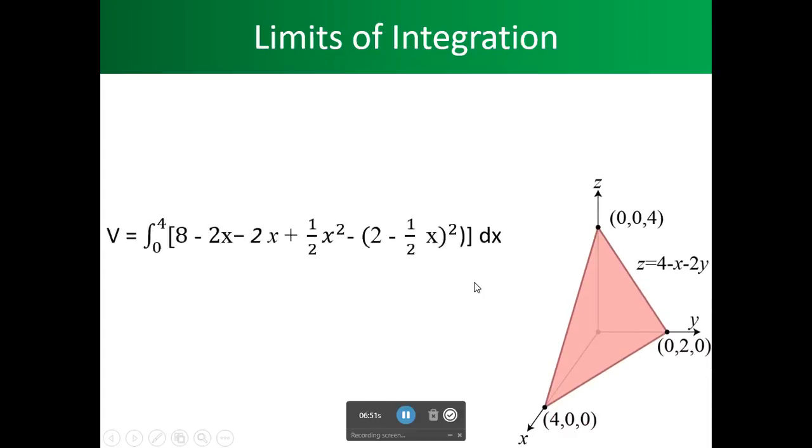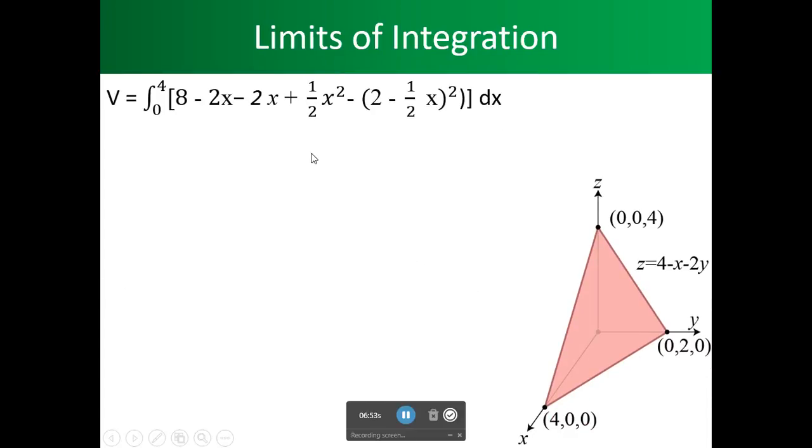So let's transfer this all the way over to the top of the page here. This is what we had. So we keep this as 8. We see here that there's 2x and minus 2x, minus 2x, minus 4x. We see here we keep this as a minus 1/2 x squared. Now we multiply this out and we get 4 minus 2x plus 1/4 x squared.